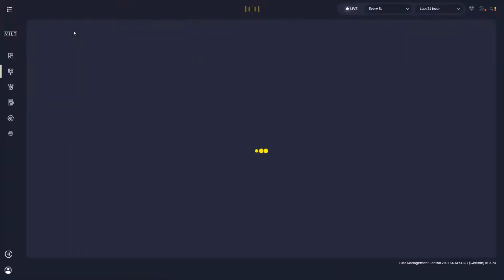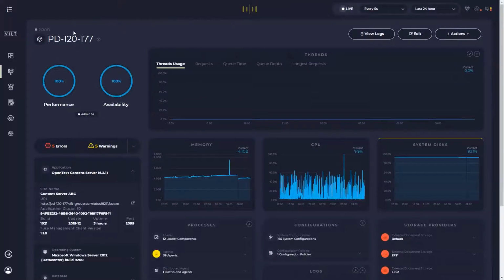Let me show you one of the cool features of Fuse. As I said, Fuse shows you real-time metrics and your real-time performance and health check of your systems. But if you want to look back in time, let's say that yesterday your system was really slow for some reason, and someone came to you saying that the system was really slow yesterday, and you need to analyze that.